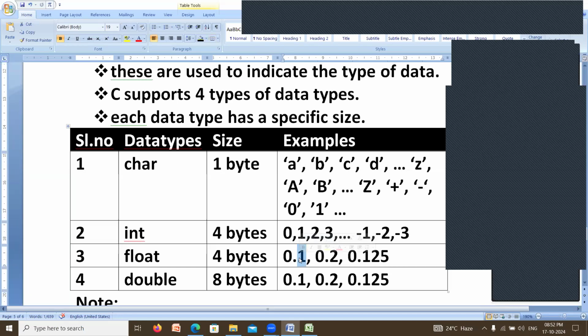Double is also a group of digits separated by a dot operator, and it maintains 10 precisions. That is called double.